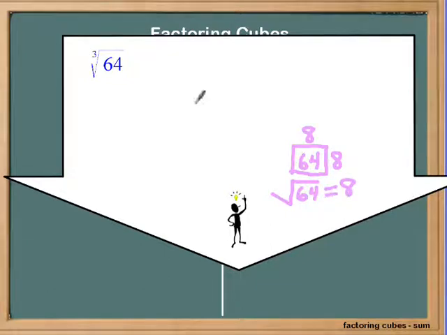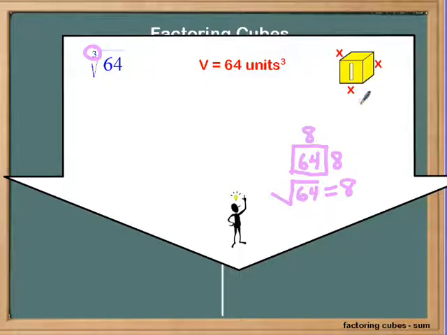Well, we're going to do the same thing today, only we're going to talk about this cube root. So the same idea, only we're going to be talking about a cube. So if I have this cube that you see over here, and I'm going to go ahead and find its side, I'm going to tell you that the volume, that would mean that the length times the width times the height is 64. What would each x be? What does the length of the side have to be in order for me to have a volume of 64? So a number times itself 3 times gives me 64, and that is 4. And so that's what it means to find the cube root of a number. So the cube root of 64 means 4 times 4 times 4.